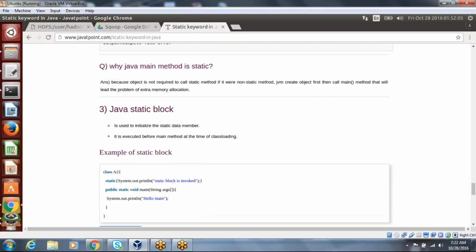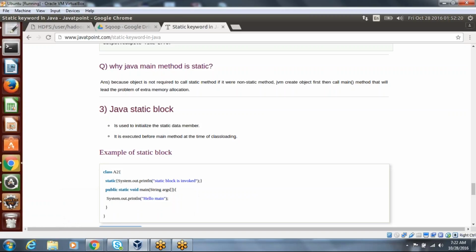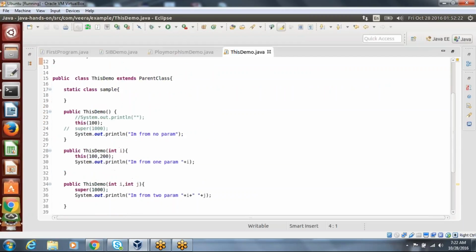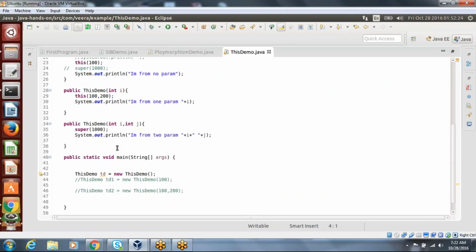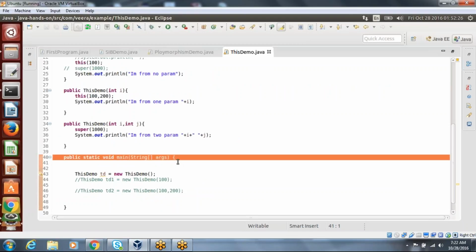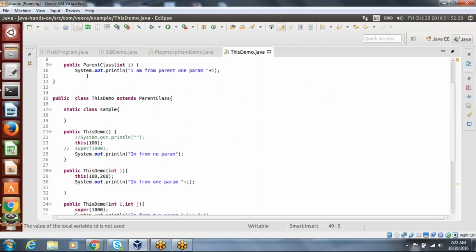So Ravi, this main class, like public static void main, will that be a static class? It's not a static class, that's a static method. You're talking about this main method? Yes.